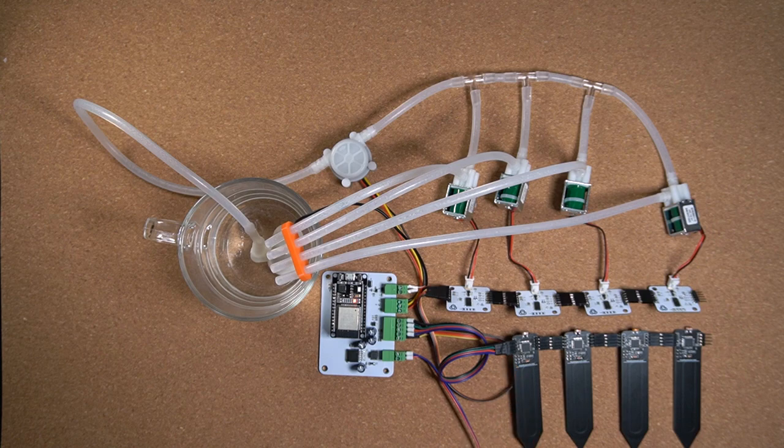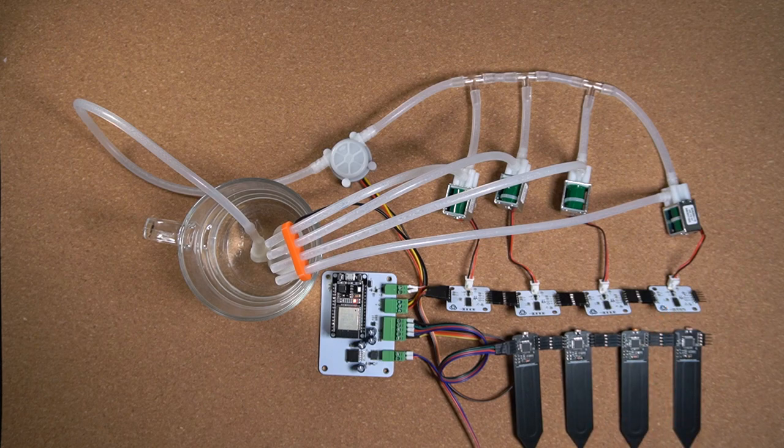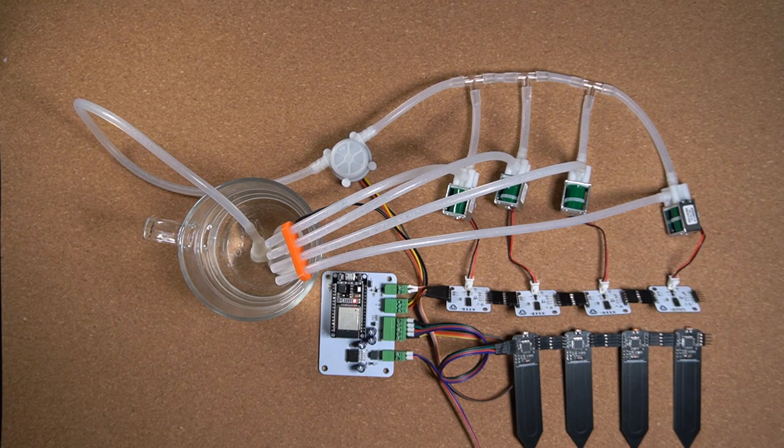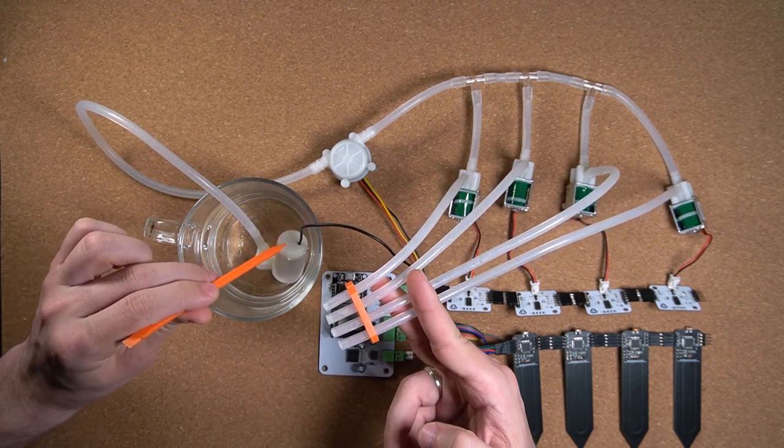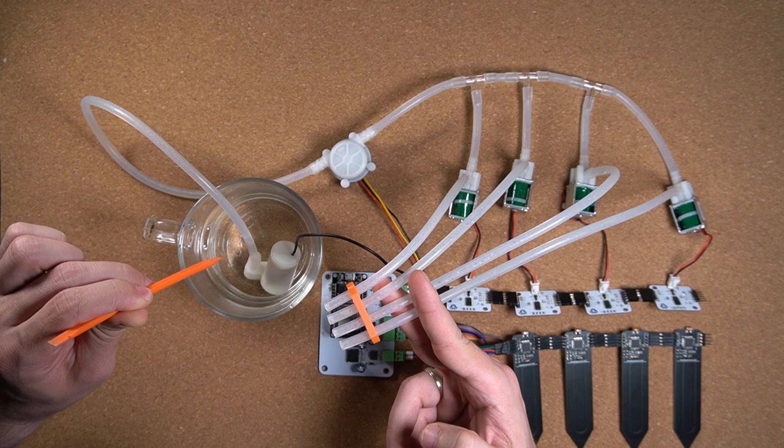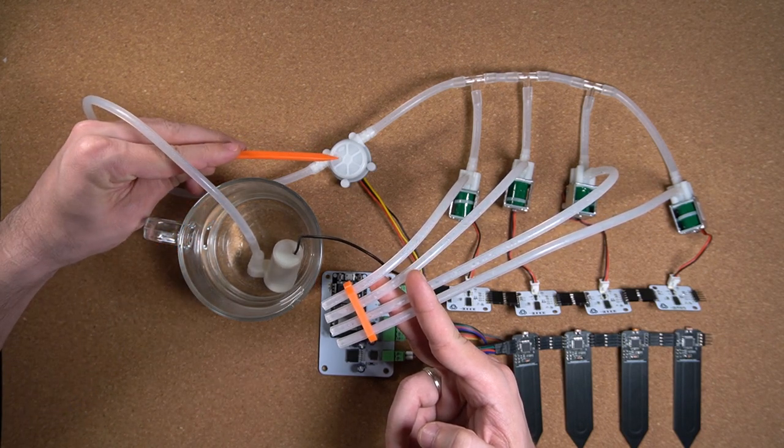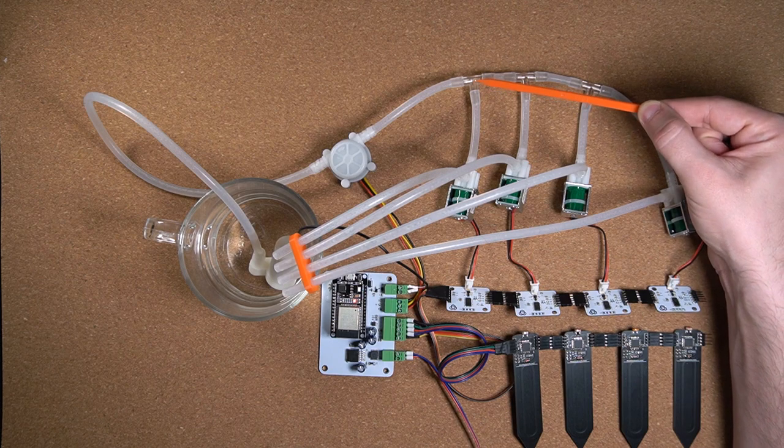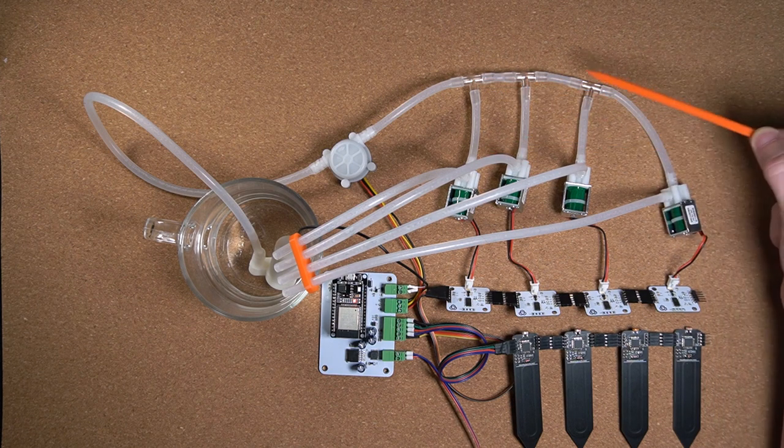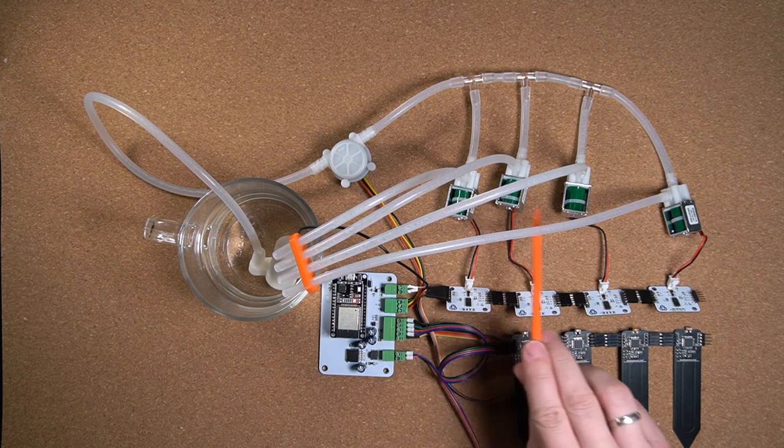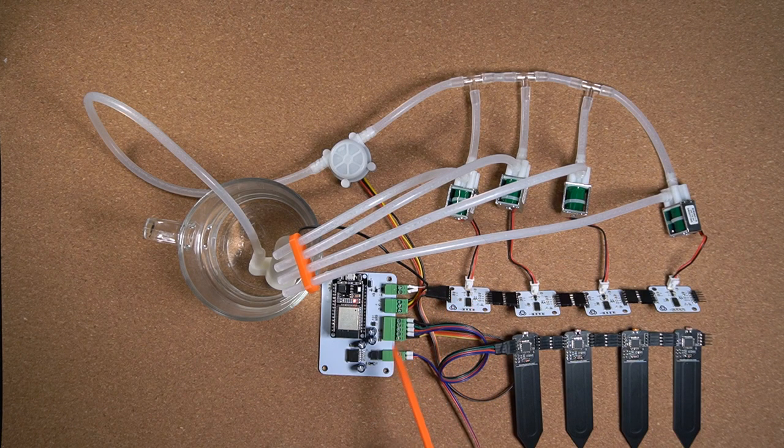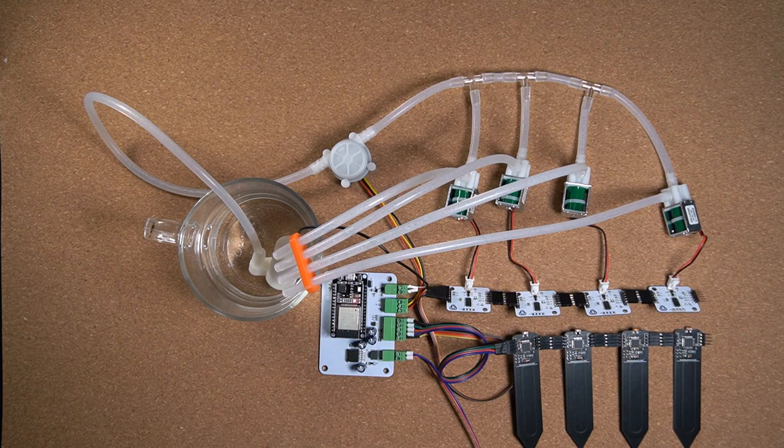Here I have a mock-up of our house watering system with just 4 sensors and 4 solenoids. Obviously I modified the interconnects, plant reservoir and few other things so everything can fit in the same shot so you can get a better idea of how the system will work. Here we have our DC water pump that is submerged in a reservoir filled with water. It is directly connected to our flow sensor that will measure how much liquid has passed through our water line. Then we have these T-splitters that allow us to branch the main water line into each solenoid valve. These solenoid valves are being driven by our solenoid driver board, and when turned on it will allow the water to flow from the main water line to our house plant. If solenoid is shut off, then there is no water flow to that plant.